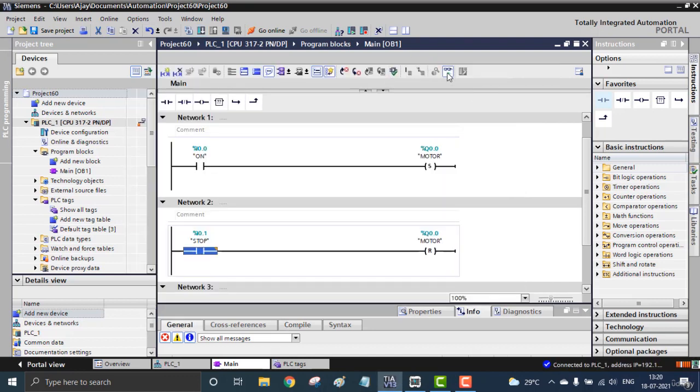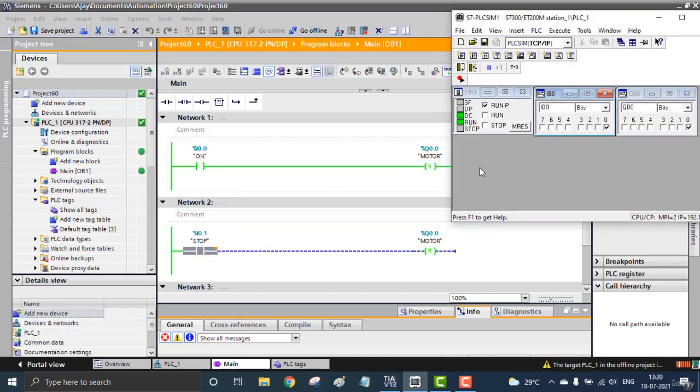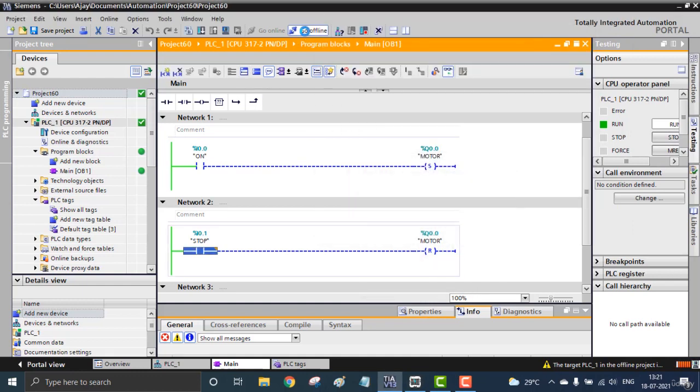So I'm downloading it again, overwriting, going to the monitor and taking my simulation back. When I turn it on, the output turns on, and when I turn the input off, the output stays on. That's actually latching. That's actually holding the output. That is a set coil. If you want to reset or unlatch it, you can turn on I0.1 to trigger the reset coil. So the output is gone. That is a set and reset coil. This is the basic thing we can examine through these contacts and coils.